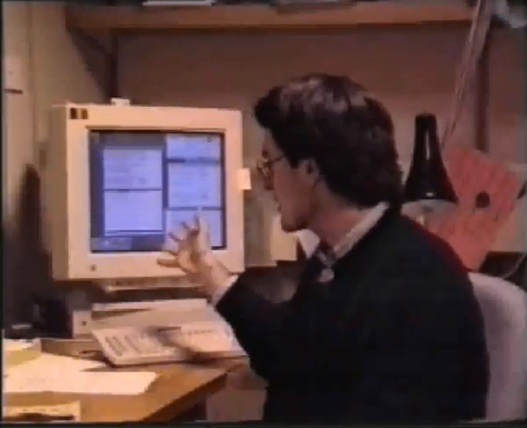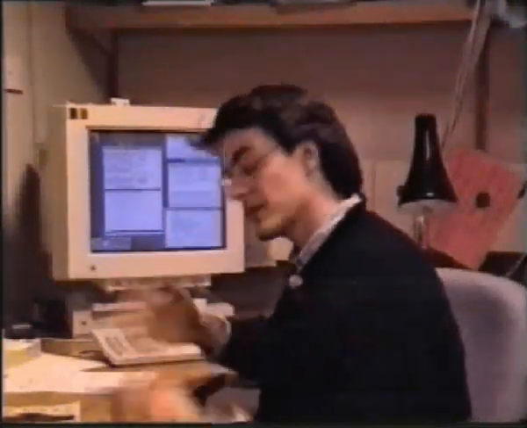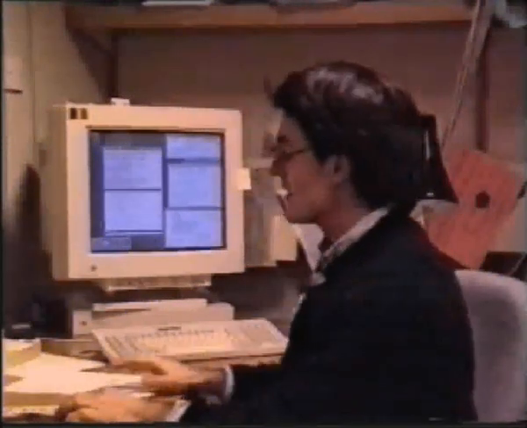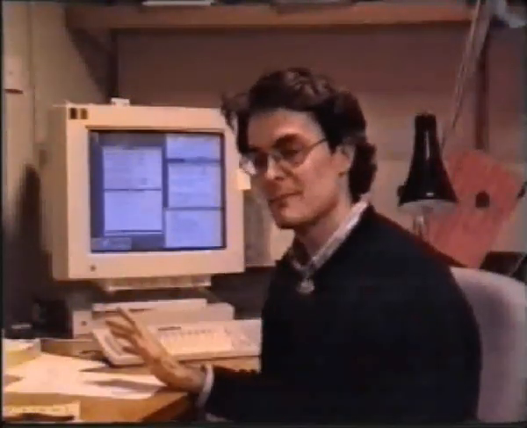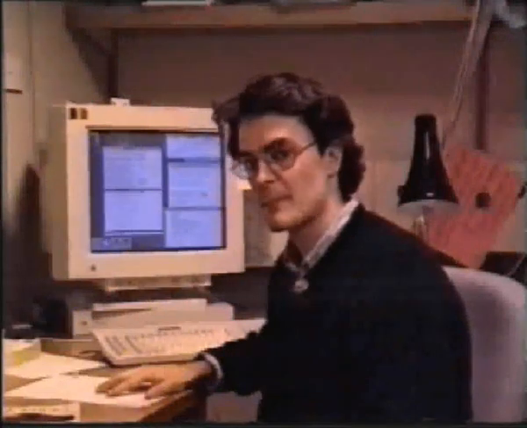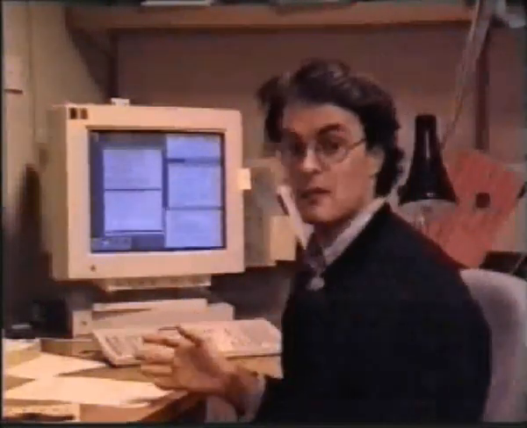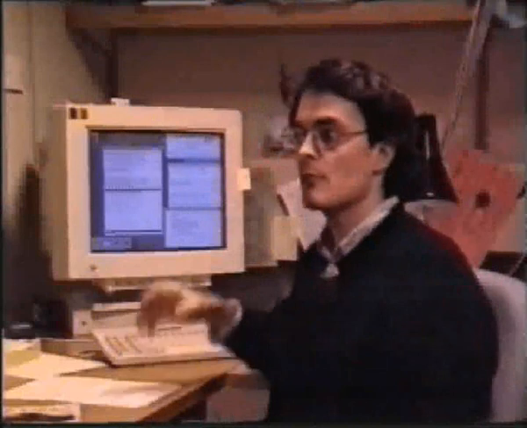Many of us work at two desks. We have the electronic desk of the workstation, and we have the physical desk of the paper pusher. Now, these two desks are very separate. Manipulating objects on the workstation is very different from manipulating objects on the real desk. We have the desktop metaphor, which is supposed to make them more similar. And some people think that it can be extended to the point where you can do everything on the workstation that we currently do on our desks, replacing them entirely.